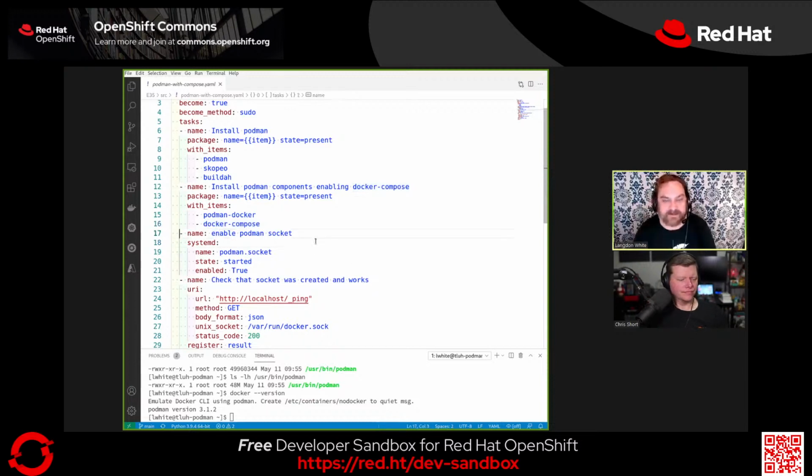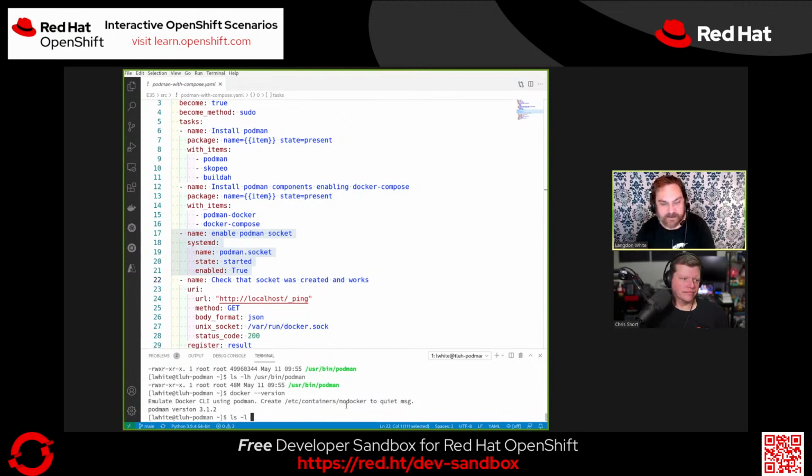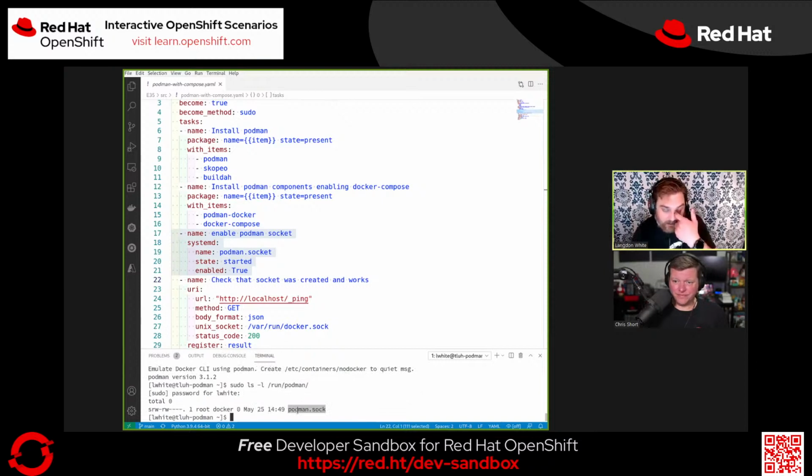All right, so the next thing we do is we tell systemd to now enable the Podman socket. And by way of a little explanation, I can just show you. Let's see, where is it? I think I need sudo. And if you notice, there's a socket here. If you know anything about Linux, everything on Linux is a file. So even though this is an internet socket, it is just a file. It just gets created on disk.